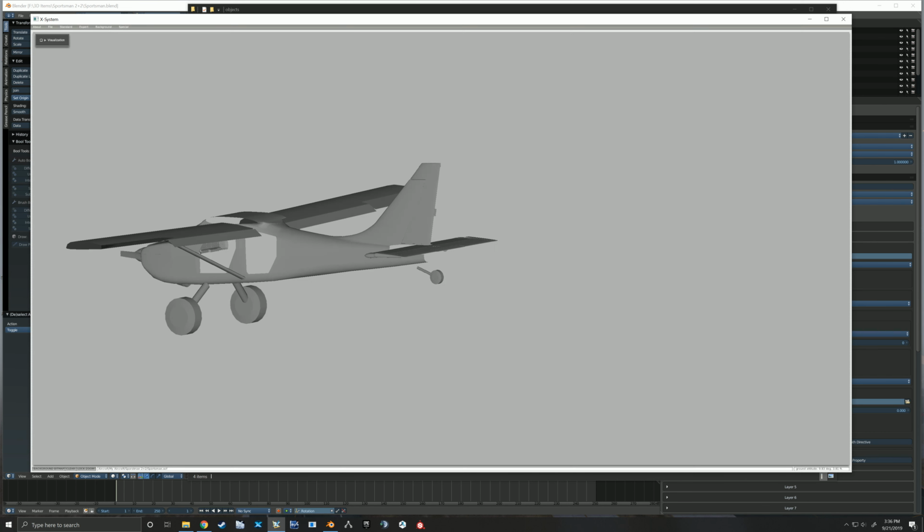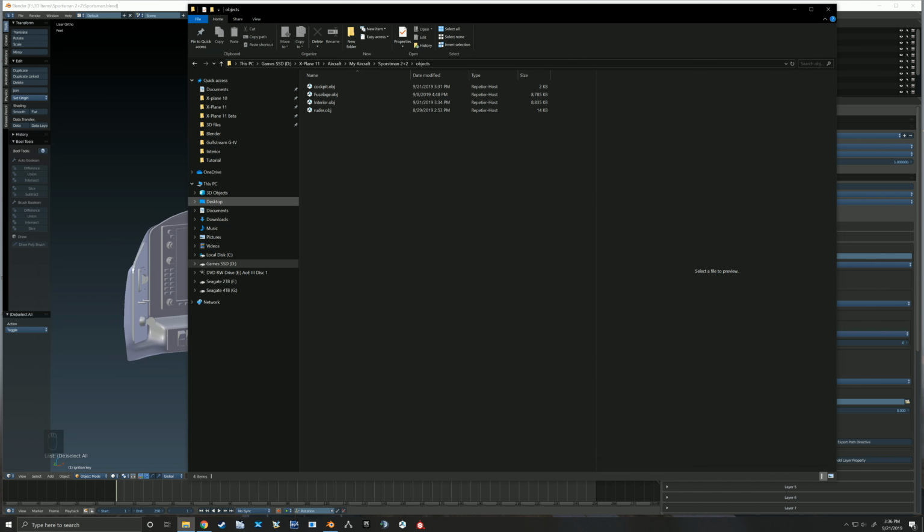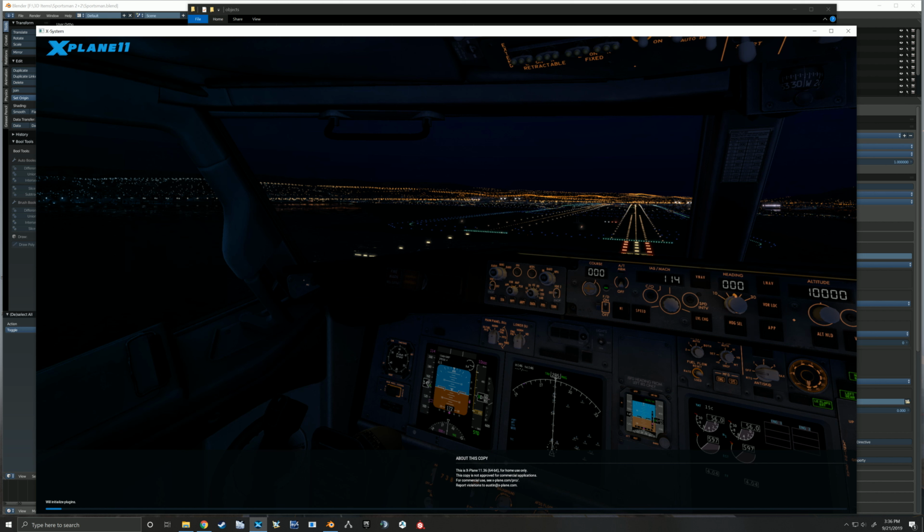So we can save that and quit, and let's pull up X-Plane and see. Hopefully we should have some displays showing and a click spot where that battery switch is.